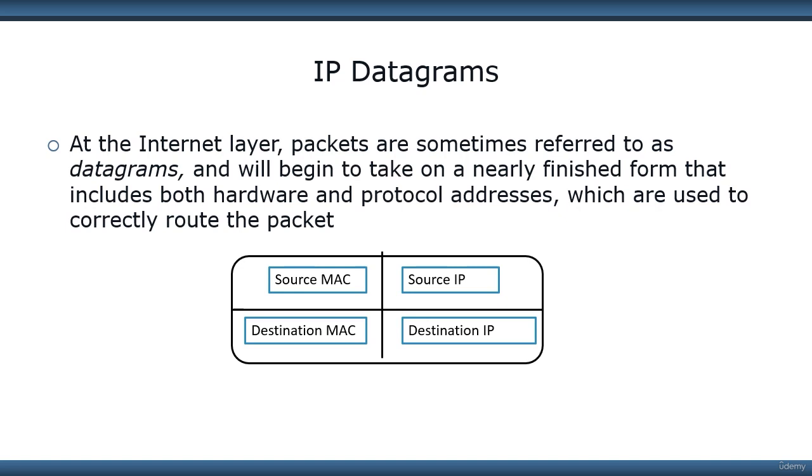If it's not, which in the vast majority of cases it's not, then I need to figure out where to send it. So it looks at routing tables and figures out how to send it. And each of those routes is going to identify, okay, here's the next hop. Here's the next router it needs to go to. And so your source and your destination MAC addresses are always switching at every hop along the way.